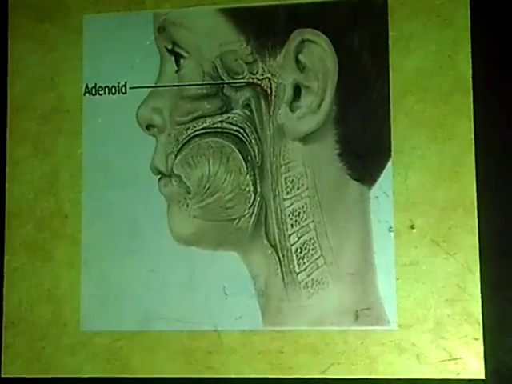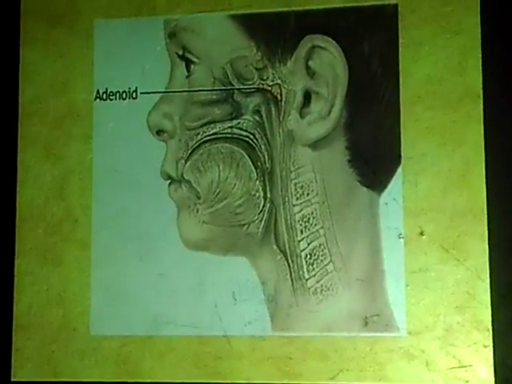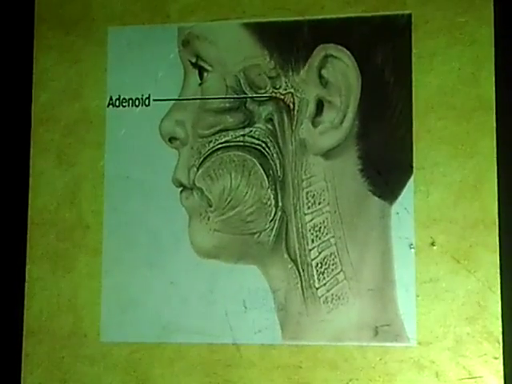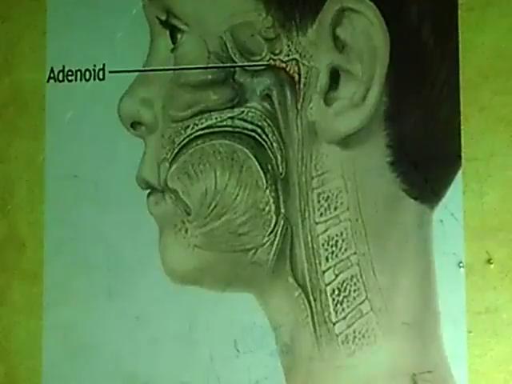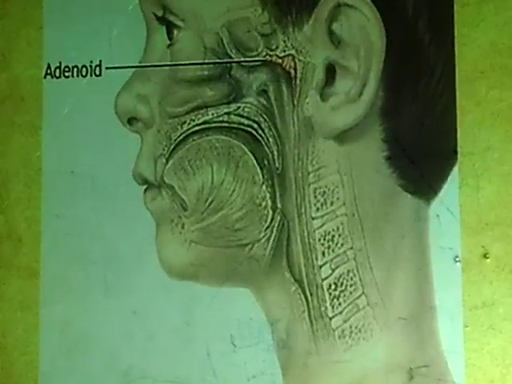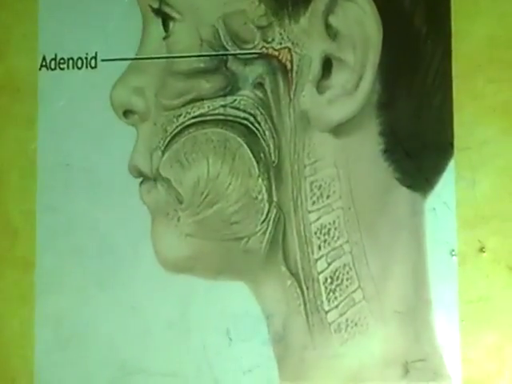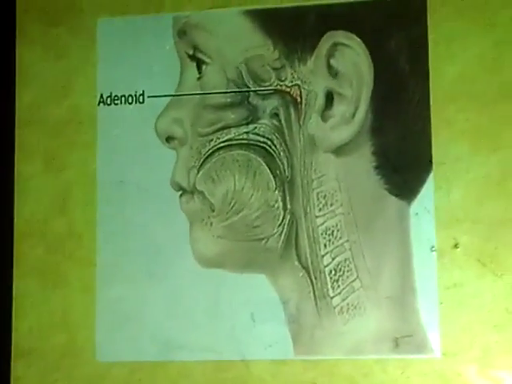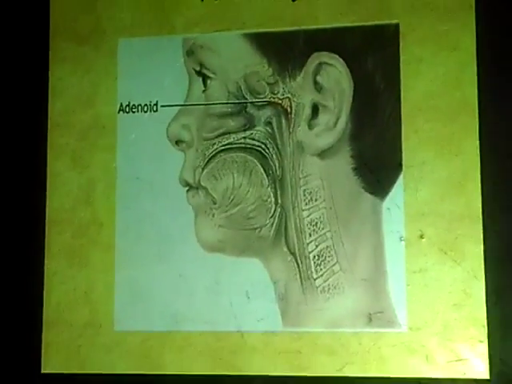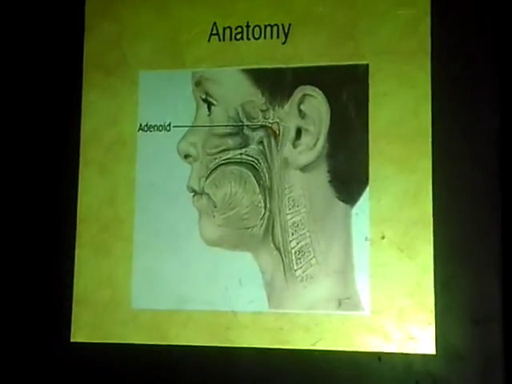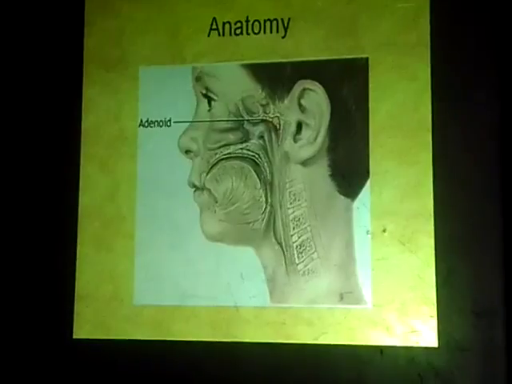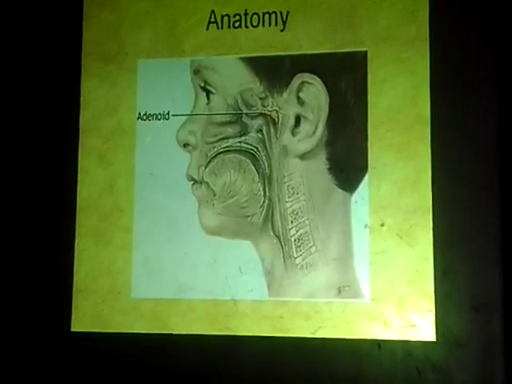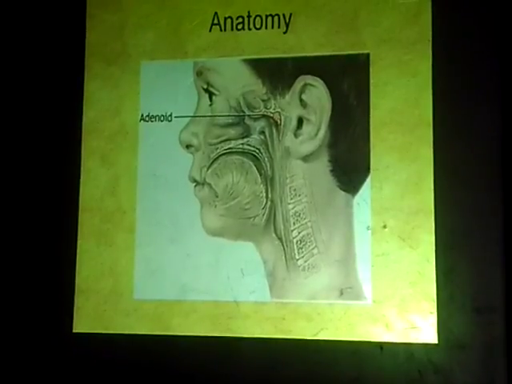First, a good surgeon is a good anatomist. So you have to know anatomy of the area that you are going to deal with. You have to know the anatomy of the area you are going to perform surgery on. The adenoid lies in the nasopharynx, and the adenoid, as we all know, is part of the lymphoid tissue of the Waldeyer's ring that protects our upper airway system and forms part of the most important constituents of the immune system in early childhood.